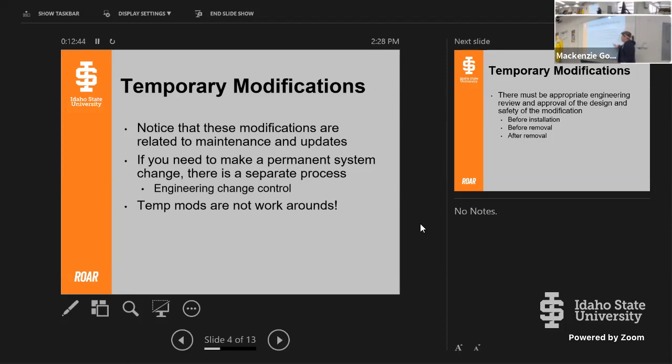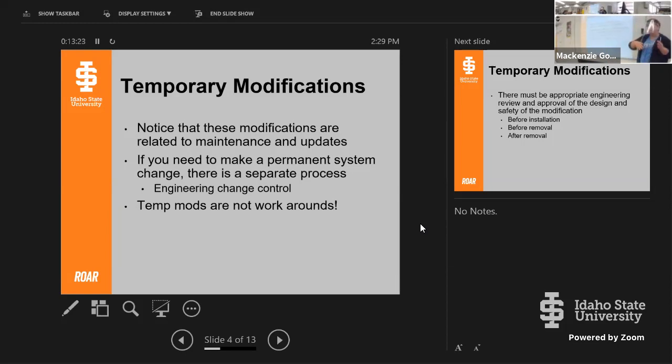So first I'd ask, why aren't we doing change control? Make sure there's not something management knows that I'm not aware of that says that this is the right choice. If it's any answer along the lines of, this is too time consuming or difficult, or the engineer's too busy to work with us, or we just have to get this system up and running to meet our deadlines, I would say, I don't think that this is the appropriate work control. I don't think this is good conduct of ops, and I am happy to work on this process instead of implementing the temporary mod. Have a solution for your management.